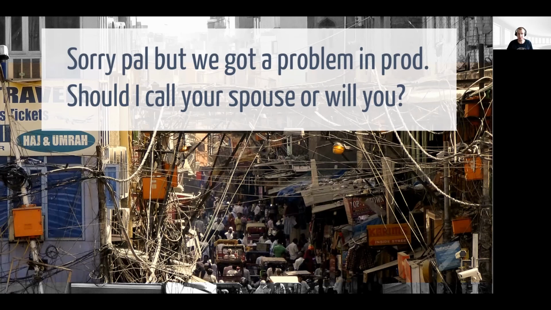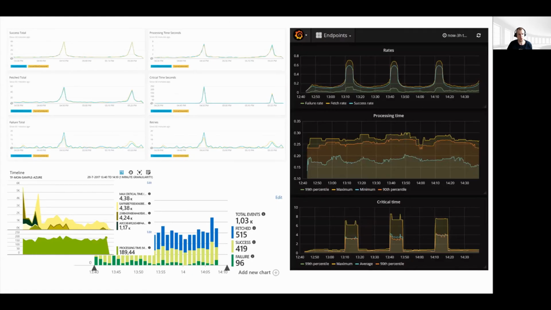And using a monitoring system is not too hard. Setting up all the hooks in the middleware might be non-trivial though. Once you have set that up in the middleware, you can start shipping the data to things like Application Insights, Grafana, Prometheus, or whatever fancy tool of the day that you think you need to be using, so that you're getting insights into what is running in the system, like visualizing the routes that the messages are taking, visualizing the critical time and the processing time that we talked about, the number of retries going on in the system, the failure rates, and so on.